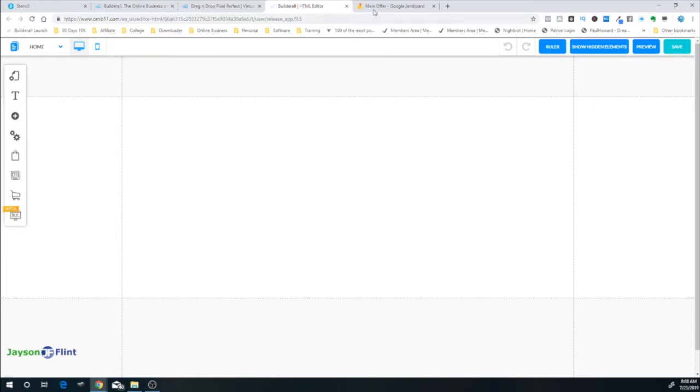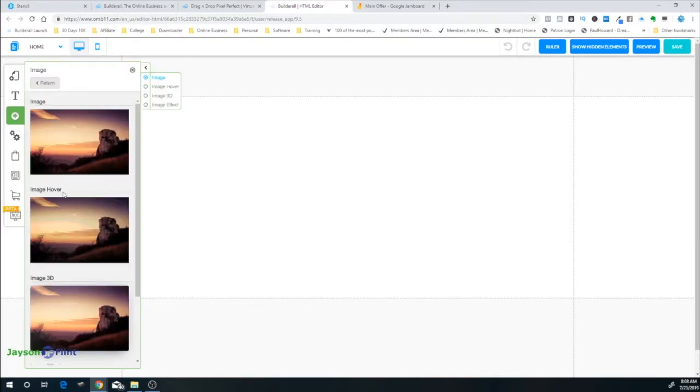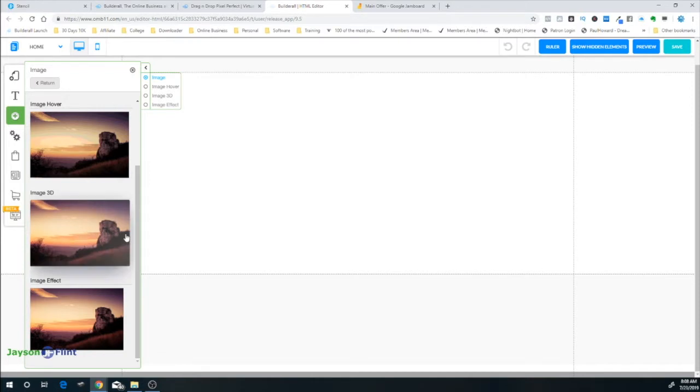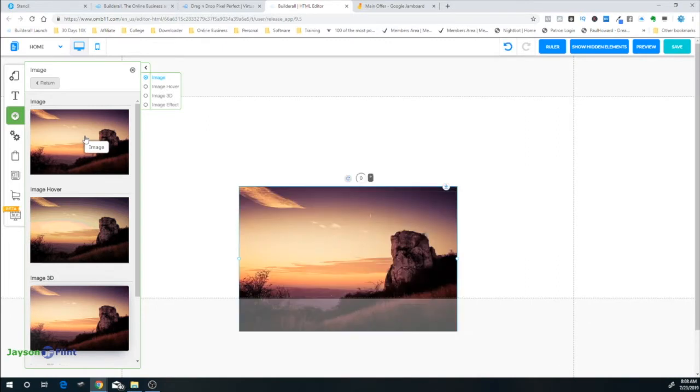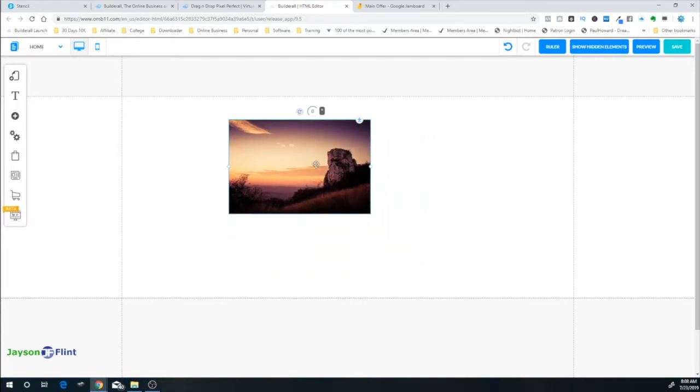And for me, again, as we're looking here, we're going to go with an image first. So I'm going to choose an image. Over on the left, you have a menu of options, and you can choose this plus here, which gives you the elements area, and you can add things from there. So I'm going to choose image, and there are different types. As you can see, if I place my mouse over it, it does certain things. This one kind of balloons up, and this one throws up a little description box. But I'm just going to choose the first one here, and now that I have that in there, I'm going to grab it and scale it a little bit.